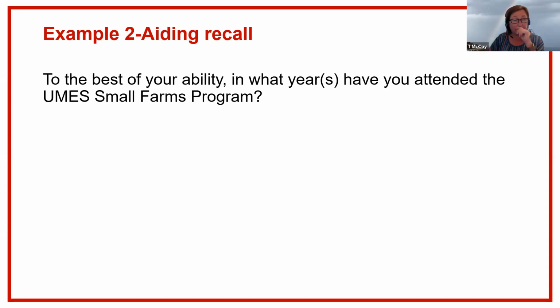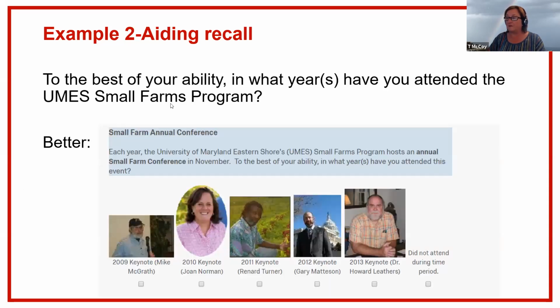So what we did, and Baron came up with this idea, and I loved it. We put in here, each year the University of Maryland Eastern Shore Small Farm Program hosts an annual small farm conference. To the best of your ability, in what years have you attended the event? And what Baron said to me is, T, they will remember by who the keynote speaker was. So, oh yeah, I attended the year that Joe Norman was the keynote speaker. Oh yes, I attended the year that Howard Leathers was the keynote speaker. So we used pictures there to aid in recall.